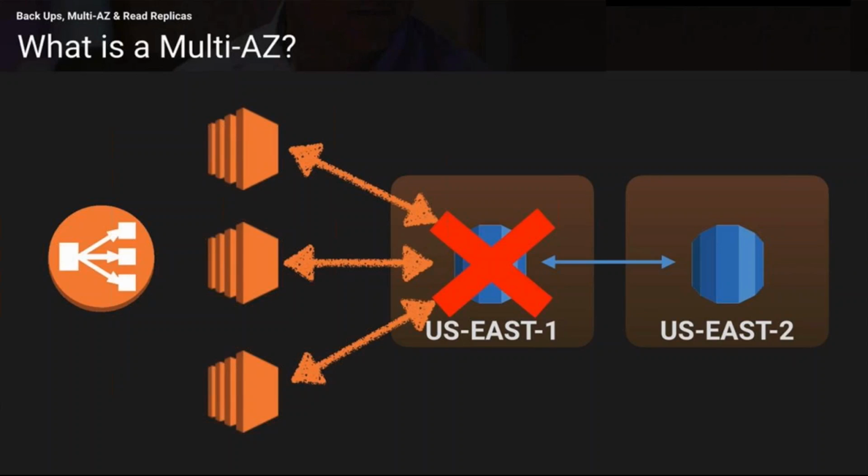We don't have to worry about anything in terms of replication, how it is going to happen, how the data is going to get synchronized. Everything is being taken care of by Amazon. And even the endpoint, I don't have to change anything as such. Automatically, if this database goes down, these web servers will start communicating with the one that is in the standby database. So the multi-AZ concept is really more about disaster recovery.